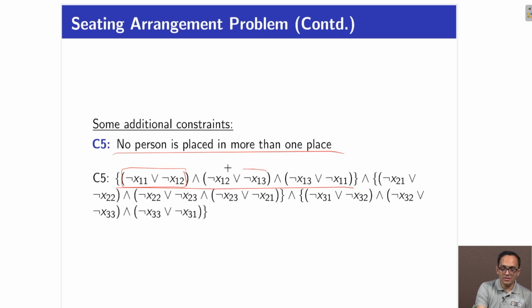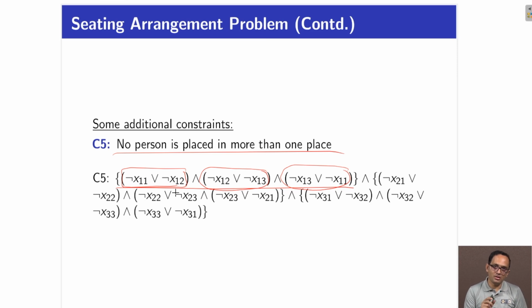Then I am saying he is not sitting in at least one of the places 2 and 3, and this is what I am saying, he is not sitting in seats 3 and 1, right? So at least one of 1 and he is not sitting in 1 or 2. So at least one of them is false, right? For this to become true, either not x11 is true, or this is true, right? So that means x11 is false, or x12 is false. That means he is not sitting in x11 or x12.